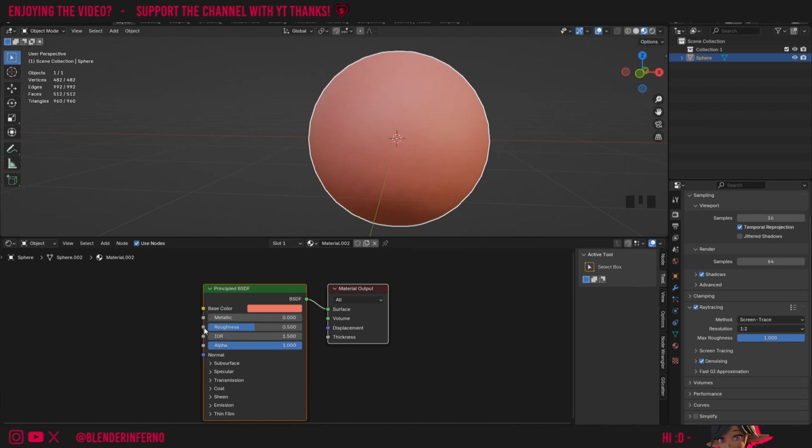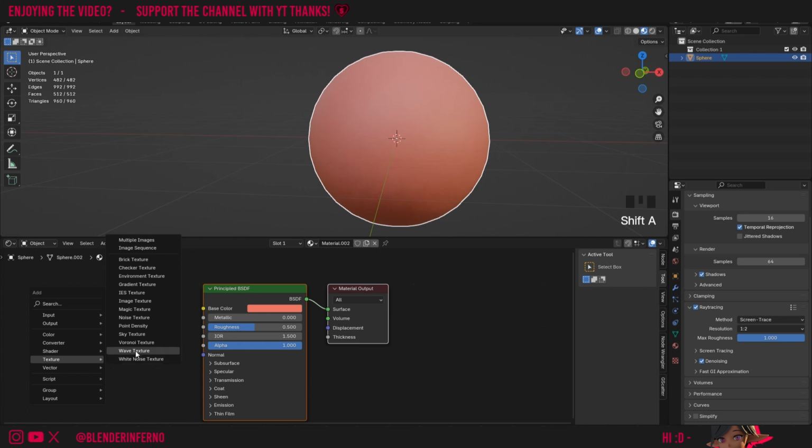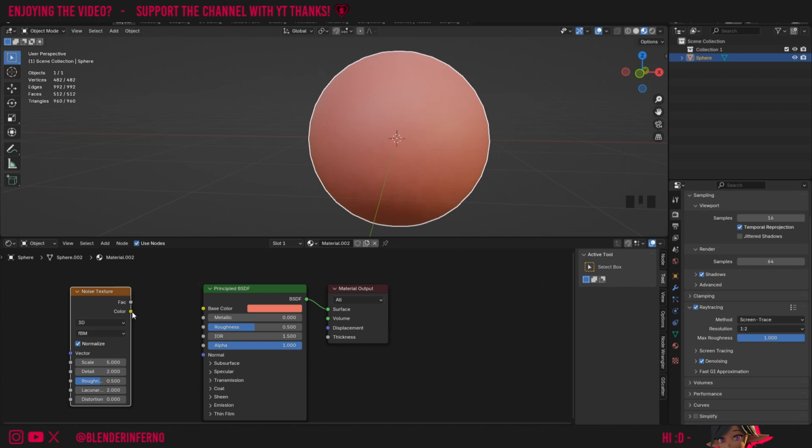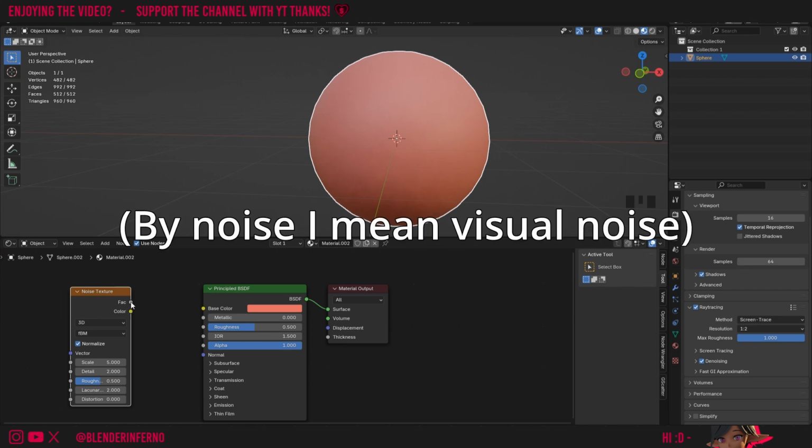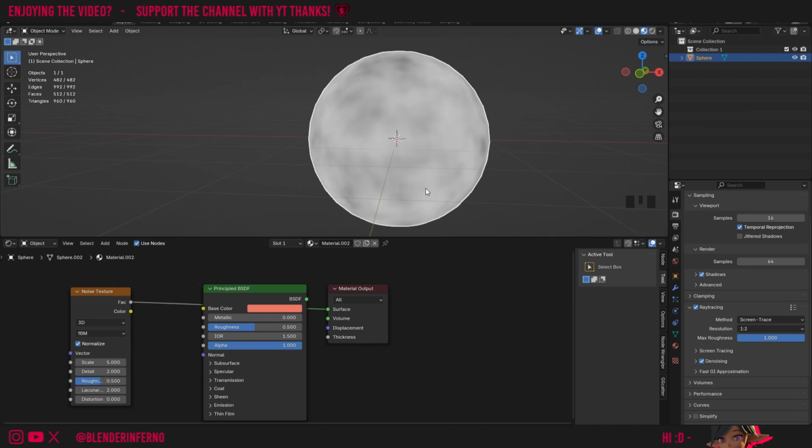What these little circles can do though is they allow you to plug information in order to affect our shader's appearance. So I'm going to press Shift A, and then under texture, I'm going to choose one of Blender's procedural built-in textures. One I like to use is called the noise texture, and pretty much all this thing does is create a bunch of randomly generated noise. If I left click and drag this grey socket Fac into the surface, you can see that it's generating a bunch of black and white random noise values.